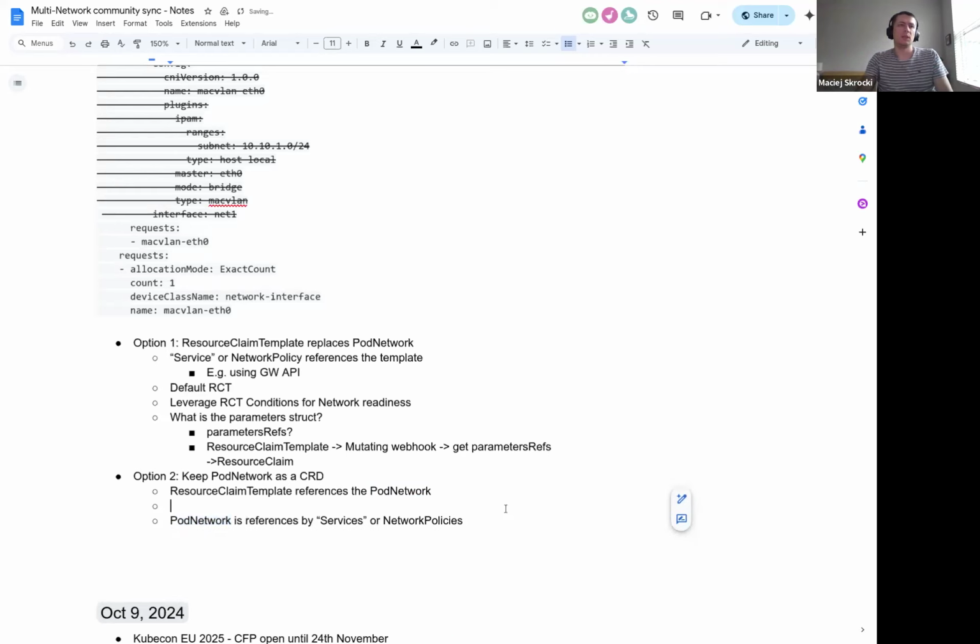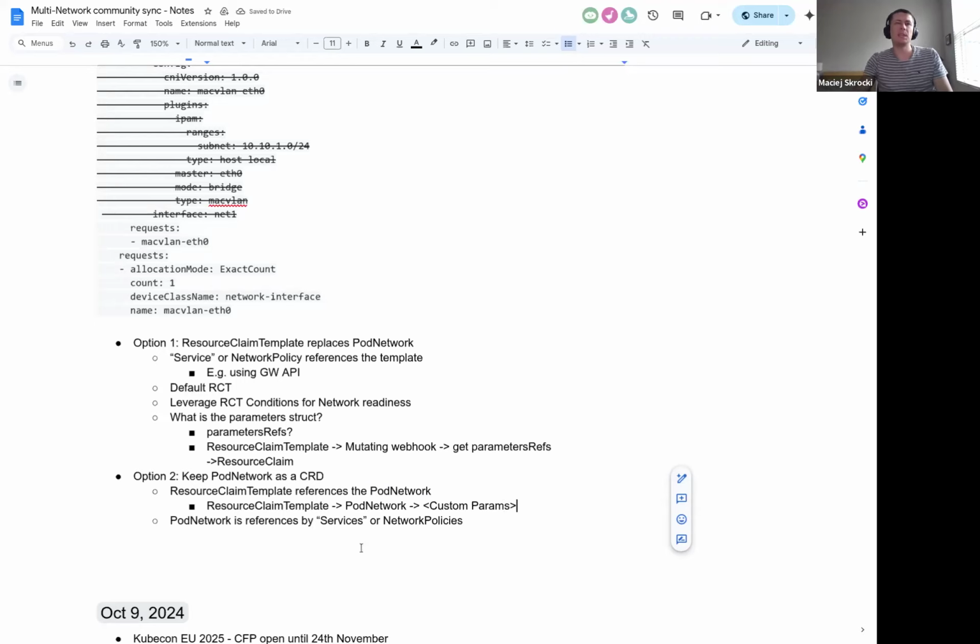So basically, what it means is we have a resource claim pointing to a pod network, and that can point to custom params, right?